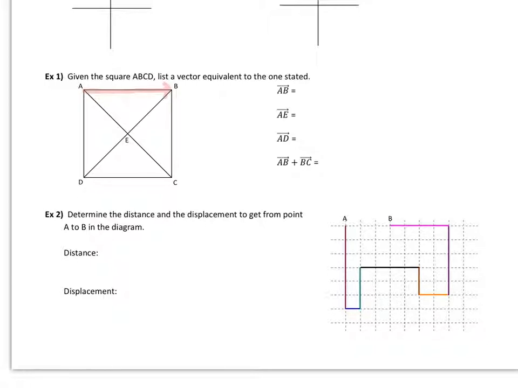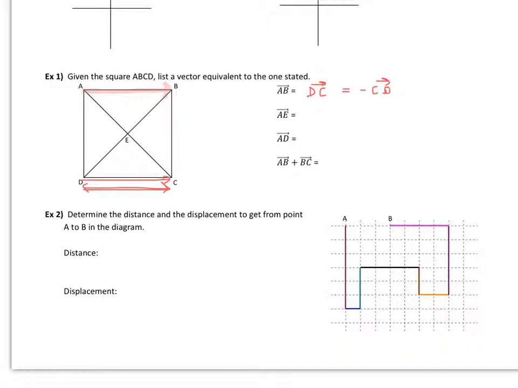Well, I know that if I were to look down here, D to C has the same direction and the same length. So A to B, vector AB, is equivalent to DC. I could also have turned that around and say that's equivalent to negative CD. So I could go from C to D, go this way, but if I put a negative in front of it, it's going to turn it around and take it back to the direction I want it to go in.